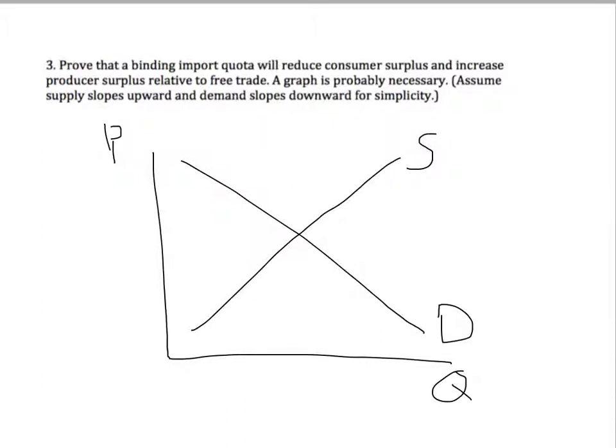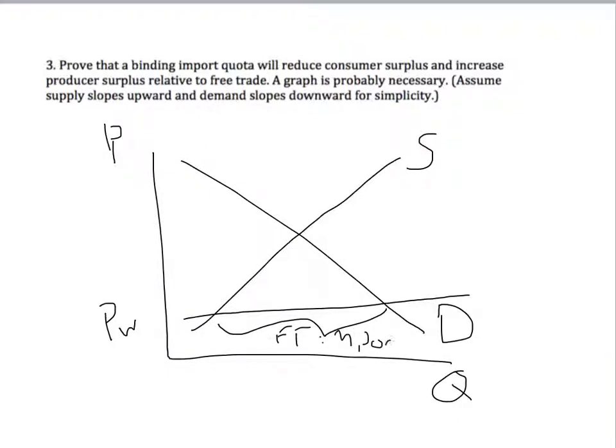So, if we're going to be doing free trade with an import quota that binds, that must mean that we were having imports to start with, and the world price was down here. So P world would be down here, and here is our free trade imports. And then a quota is imposed that binds, so that means we're going to have fewer imports because the quota is restricting them. So say the quota is going to be right here. So the quota limits us to a smaller number of imports.